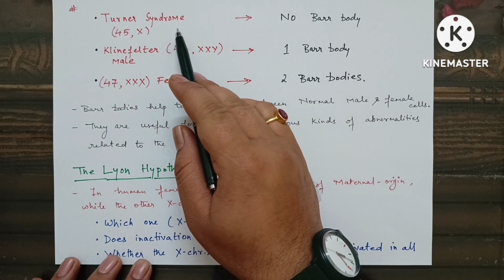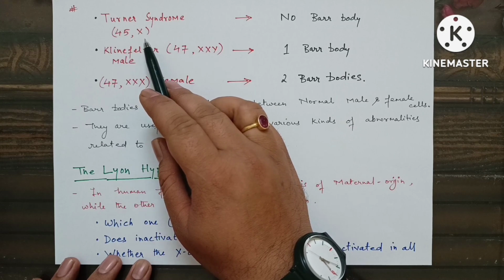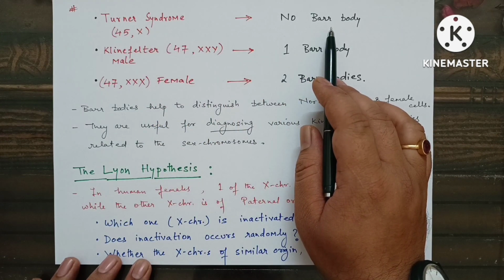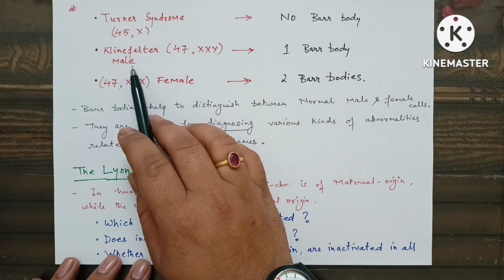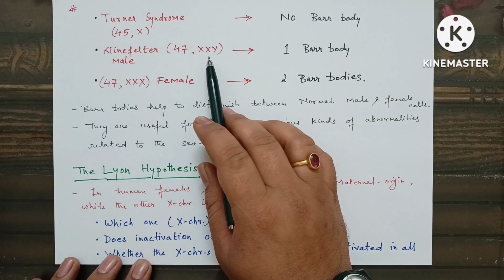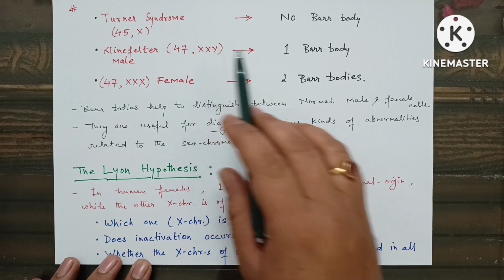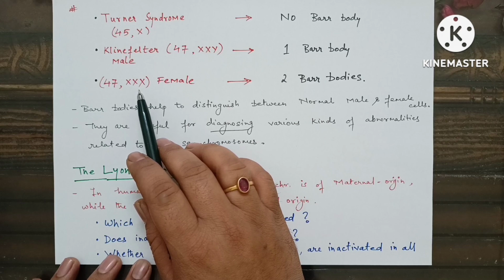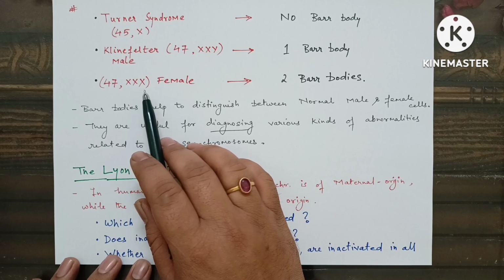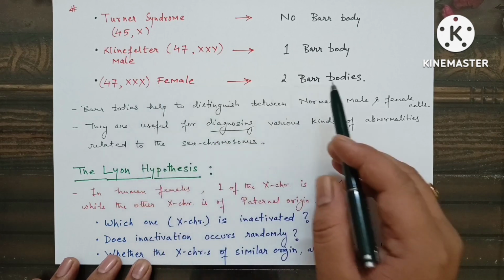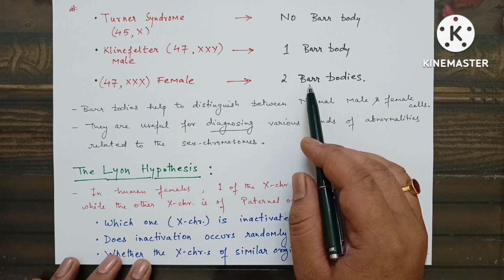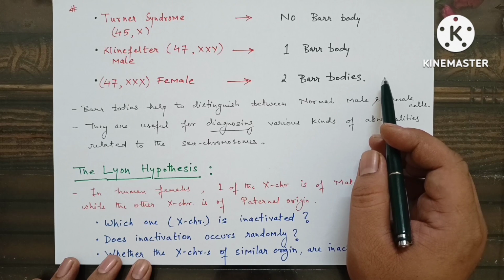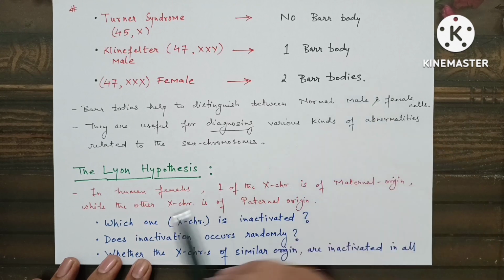In Turner syndrome, as there is only a single X present, no Barr bodies are seen in somatic cells, whereas in Klinefelter syndrome, there is an additional X chromosome, thus one Barr body would be observed. In females, where there are 3 copies of the X chromosome present, 2 Barr bodies would be seen in somatic cells, leaving a single X to continue functioning.